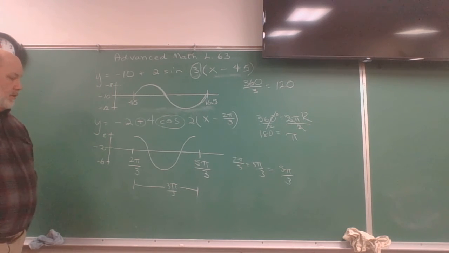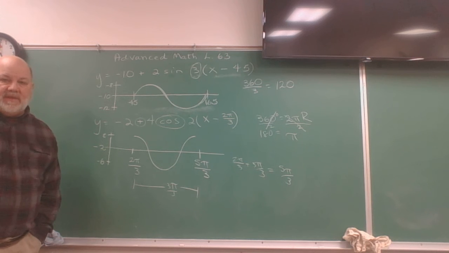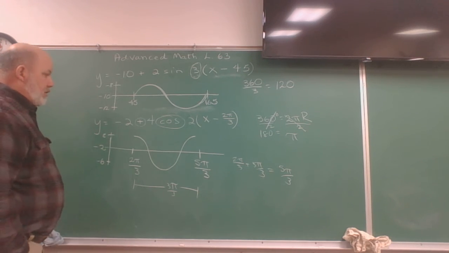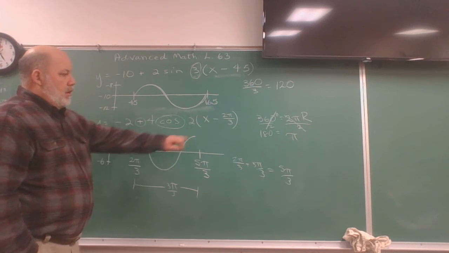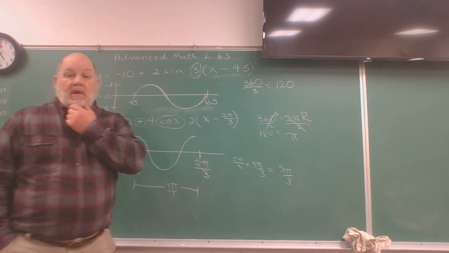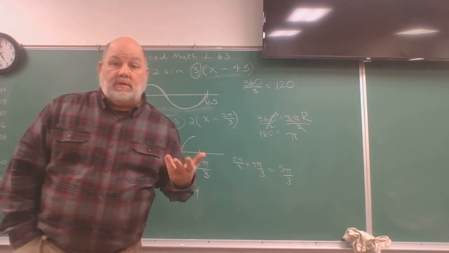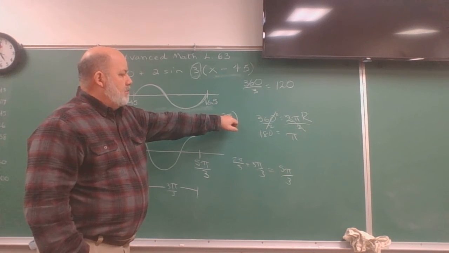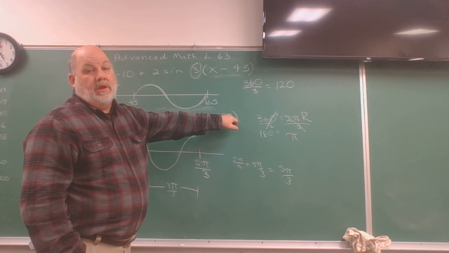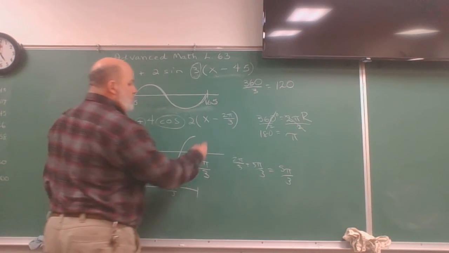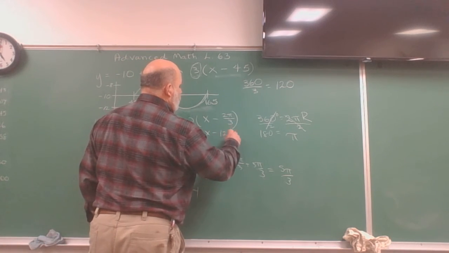Now, I know you guys don't like that particularly. So, let's change it to degrees. You know how to change pi radians into degrees. Anytime you see pi, you just change it to the number 180. 2 times 180 is 360 divided by 3. This could have been x minus 120.